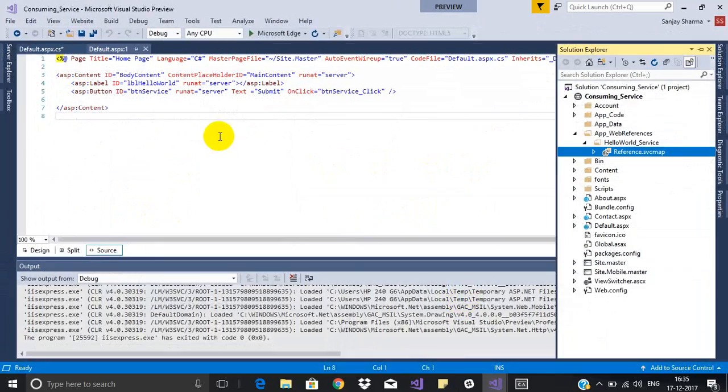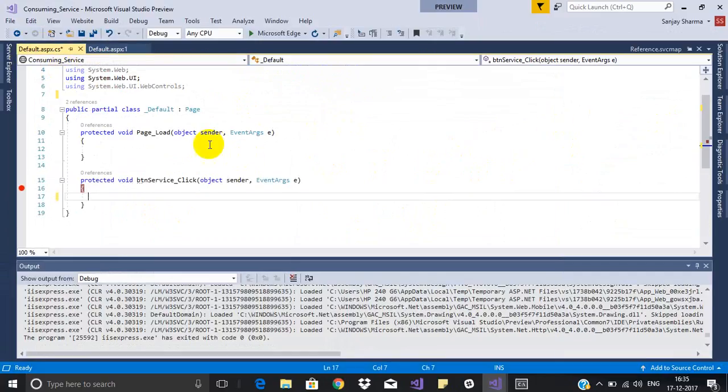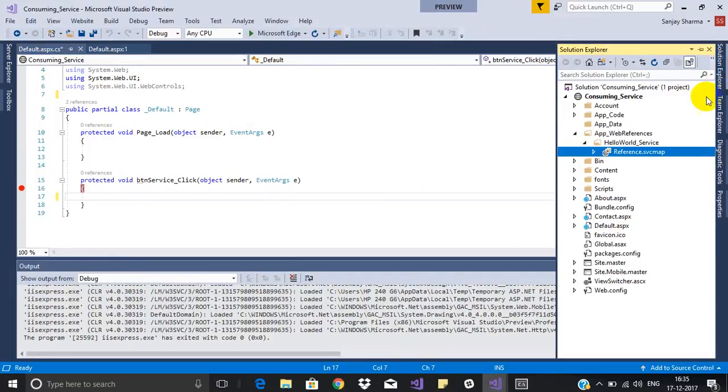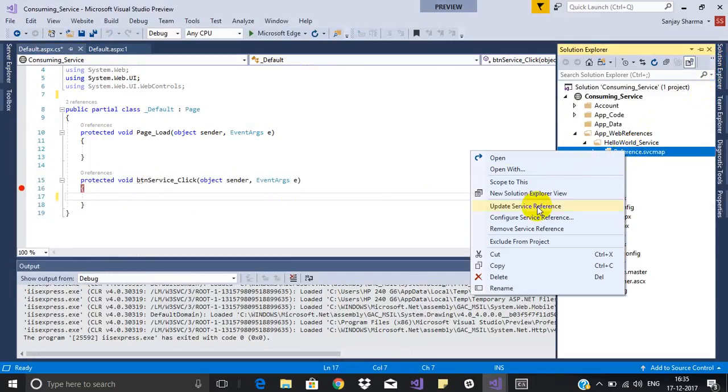We will try to consume it in our application. This is the previous project that we used in our previous tutorial. We need to update the service reference because we had already made a few changes in the service that we had defined previously.